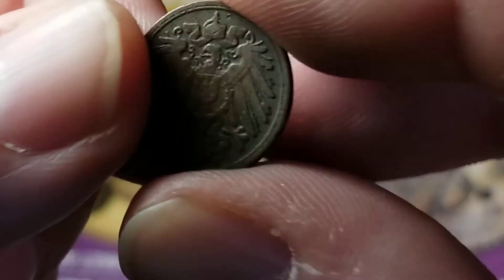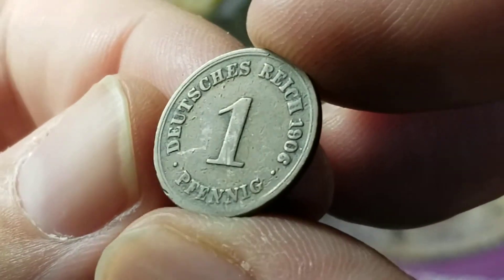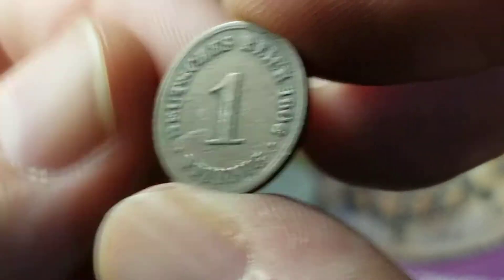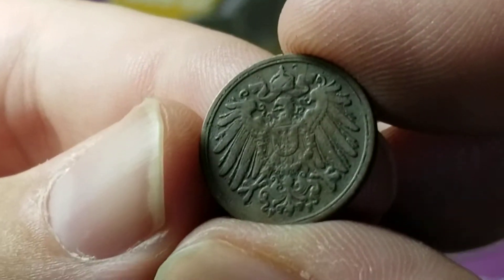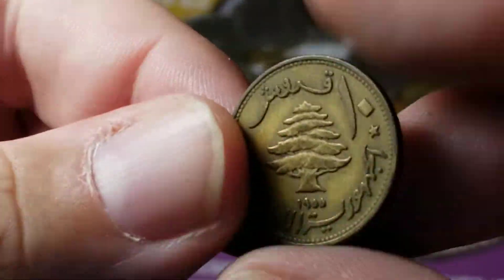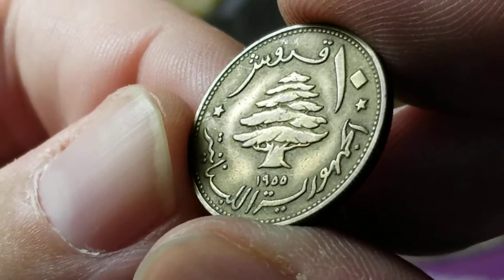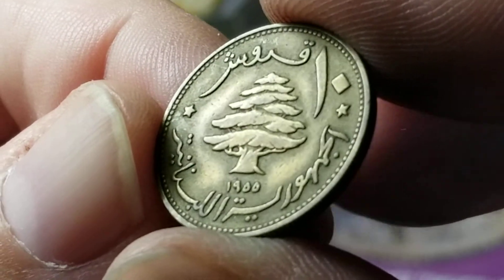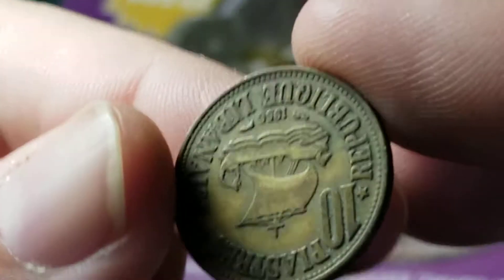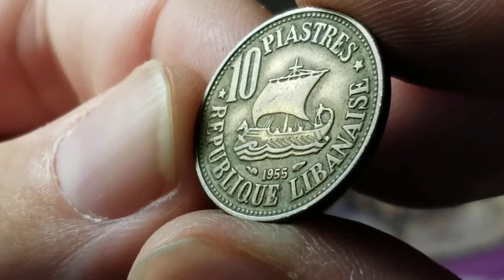And what do we have here? That one's a fairly old coin — for this kind of lot we've got a German Empire coin from 1906, one pfennig. An Arabic coin with a large tree — that's going to make it cedars of Lebanon, so that's a Lebanese coin. That date is not 1900, it's 1955. This is going to be a 10 piastres coin, and flipping it over, it does confirm that it's 10 piastres from 1955.